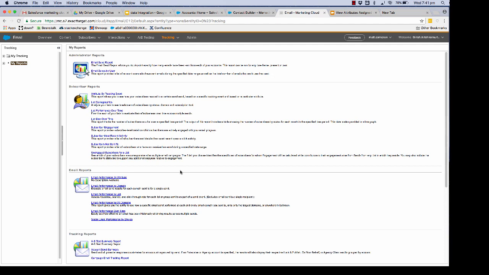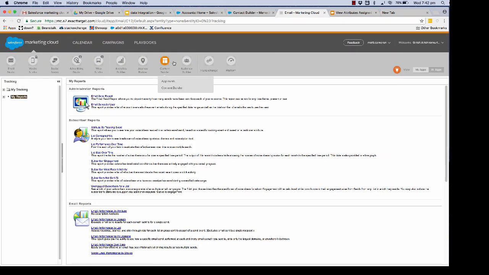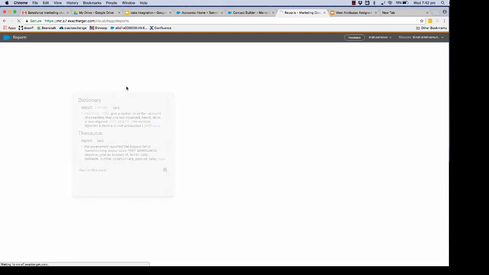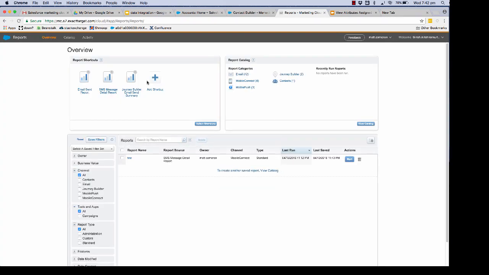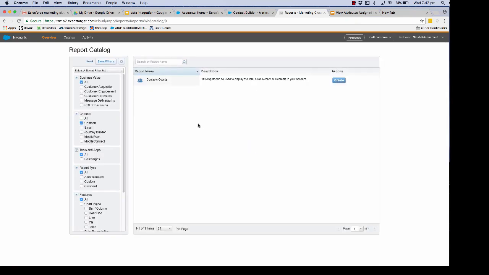So from the Marketing Cloud menu, go up to email and go to the reports page. Under Analytics Builder, reports. And there's a little report catalogue of contacts, is there? It's contact count, I think that's what it's called. Contacts, yay! Channel contacts. How cool is that? You see contacts? Yeah, that's the one. Contact counts, that's new. That was never in there. Okay. And they said it was going to be click create, you see what it gives you.